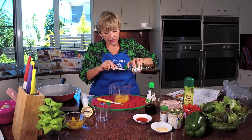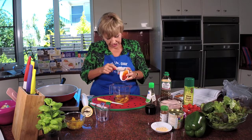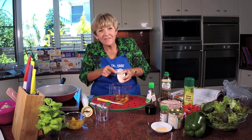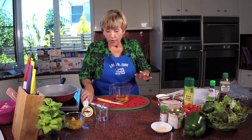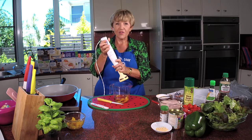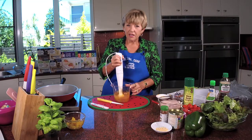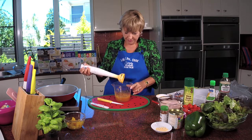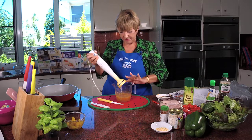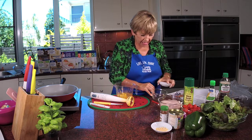Then just a teaspoon of low-salt soy — always use the low salt. And then two teaspoons of the sweet chilli sauce. So you can see it's just flavour city for this dressing. Let me put the lid on and we're going to blend it — get my good old faithful and just blend it. Then put that to the side and add the diced mango pieces back in and mix it up. That's our sauce done.